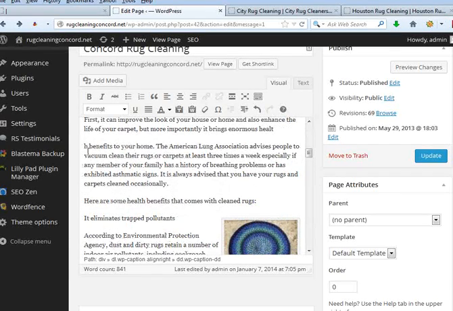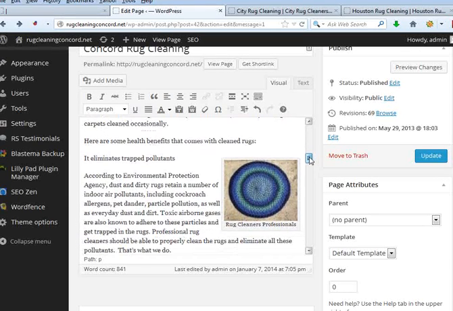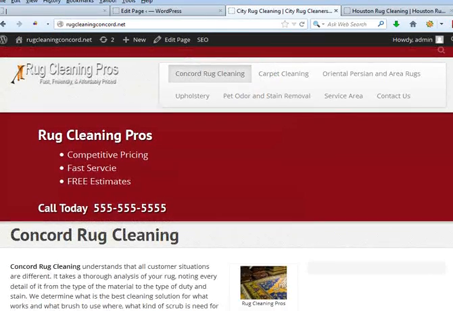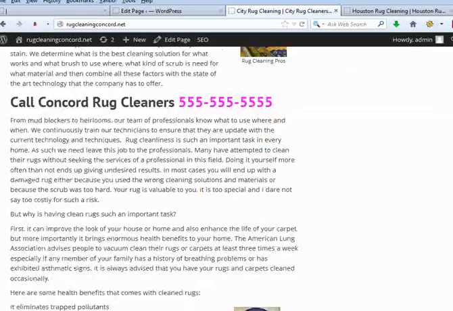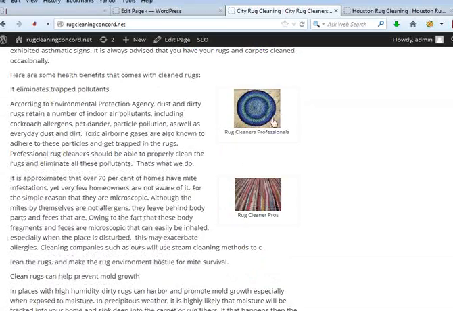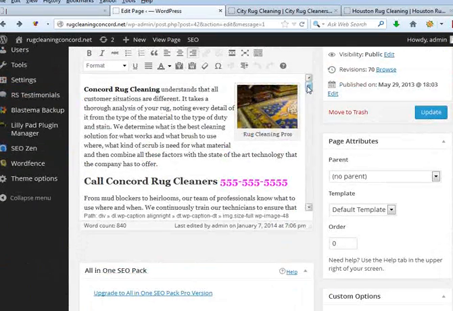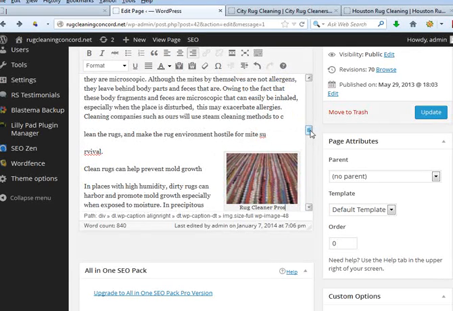But we need to fix this here, and that might mess something up again down here now that everything's moved. Let's update that and take a look.